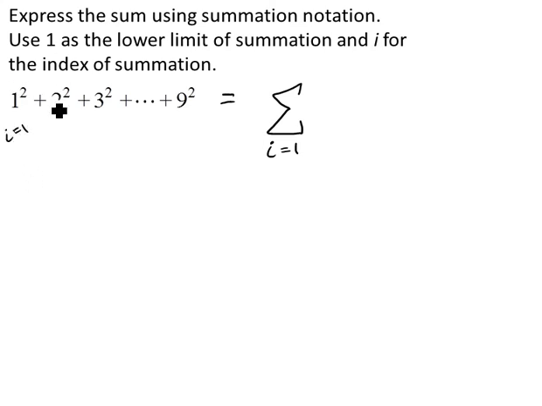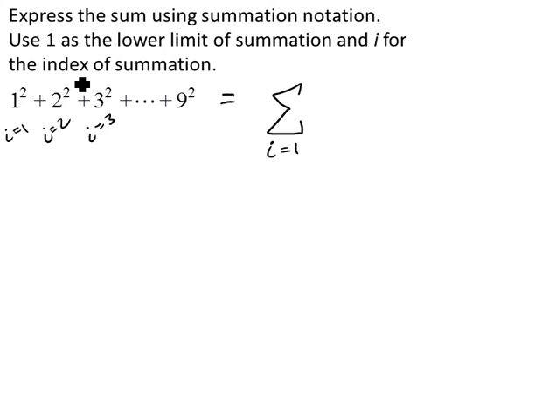We want to get our second term 2 squared when we plug a 2 in for I. We want to get our third term 3 squared when we plug a 3 in for I. And since I don't know yet when we are going to stop, I can't really say for sure what it is that I'm going to plug in for I in order to get 9 squared at this point. So we need to really just use these first 3 terms to try to identify our pattern.